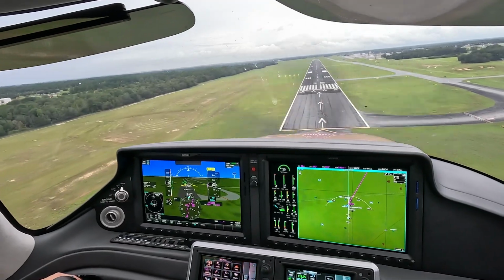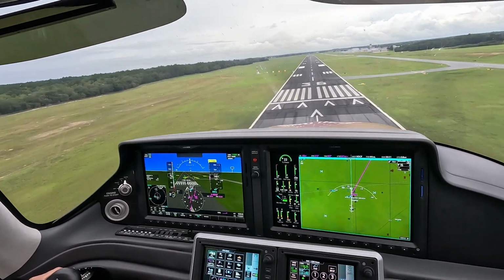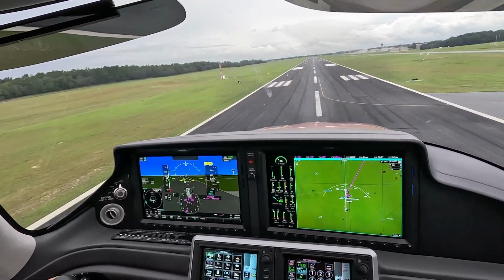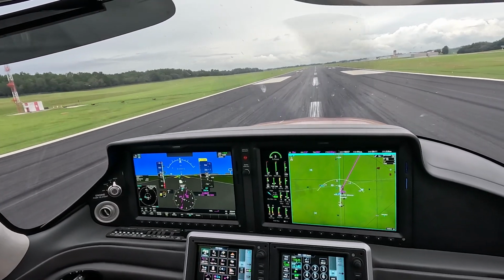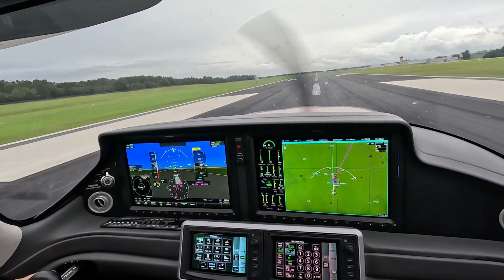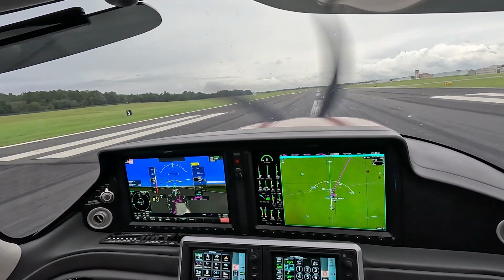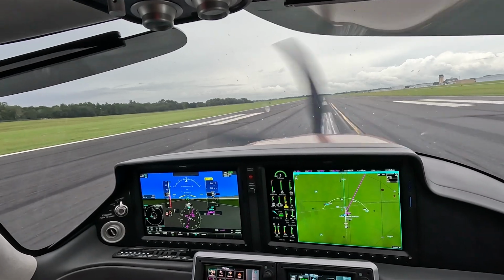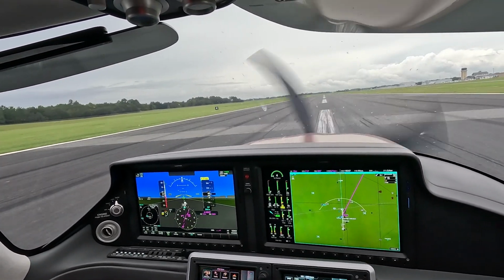Just a little bit high, a little bit fast, taking a tiny bit of power out. There's the correction, bringing the power back in for a second. This is a 4-blade turbo, so I'm going to keep the power in a little bit longer than a 3-blade aluminum. Coming to idle. And then I'm not going to let her land, not going to let her land. And then flying my nose down. And then once the nose is down, we're going to keep the side stick coming.